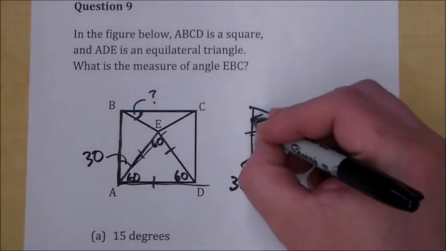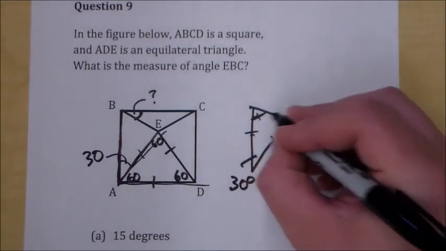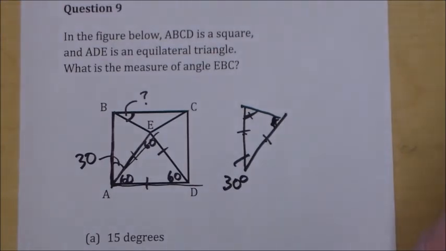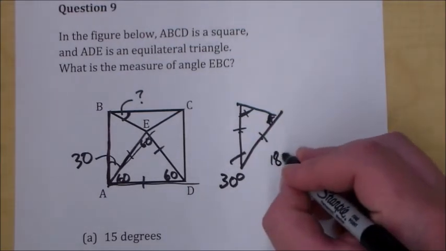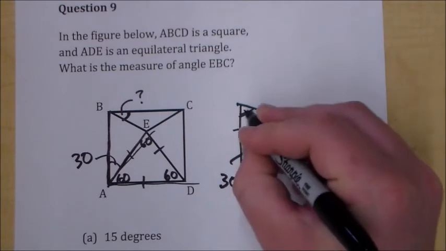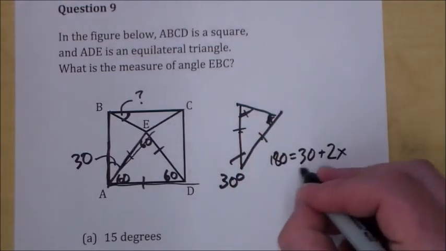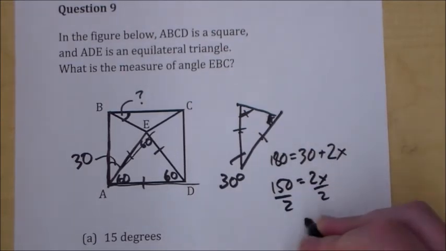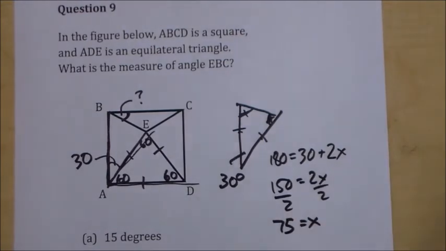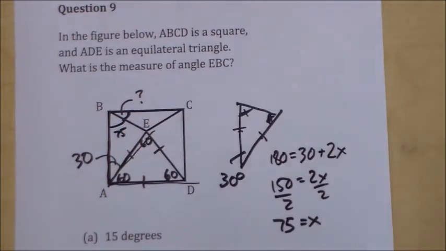What fun. Okay, so we know a triangle that is isosceles has the same angle measurements in two of its corners, and all triangles have to add up to 180. So if we just treat this as x, we have 180 equals 30 plus angle here, angle there, 2x. So subtract 30 from both sides. We have 150 equals 2x. Divide by 2. We have x equals 75. And now we know that this angle here is 75 degrees.